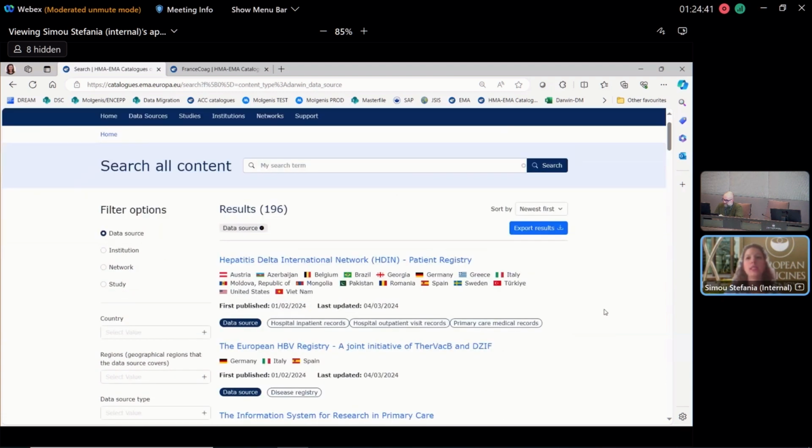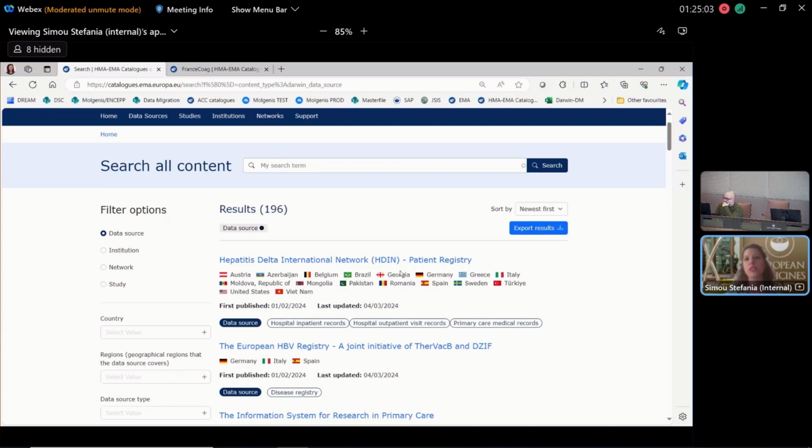And here we can see that all of the data sources are listed and some basic information of them are displayed, like, for example, the countries of the data source, when they were first published in our catalog, and then when they were last updated. And also you have these boxes which show the type of the data source.